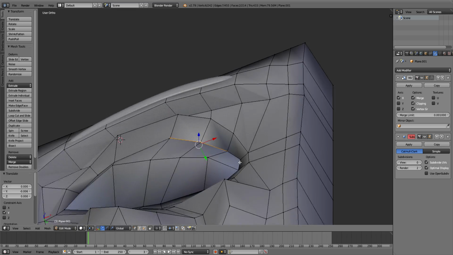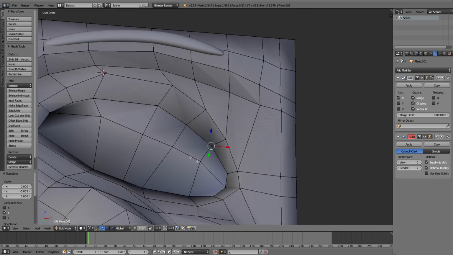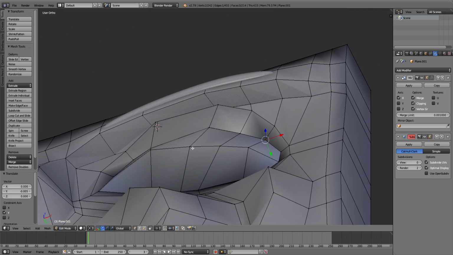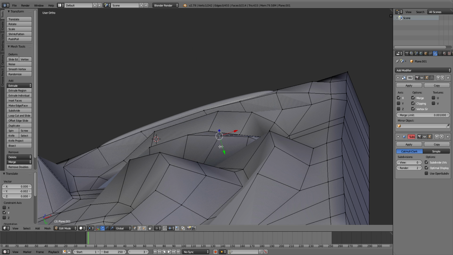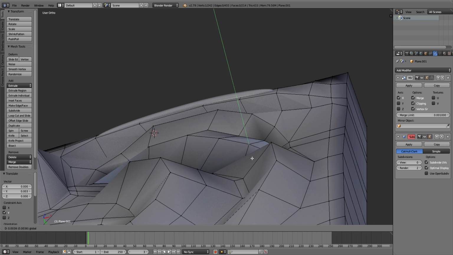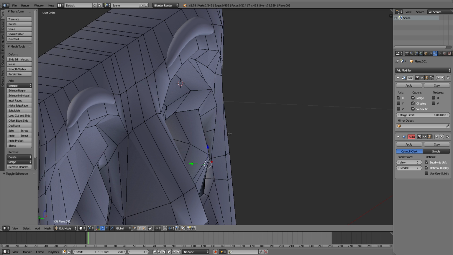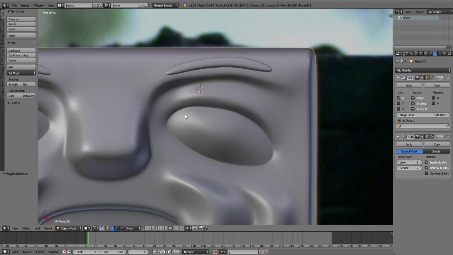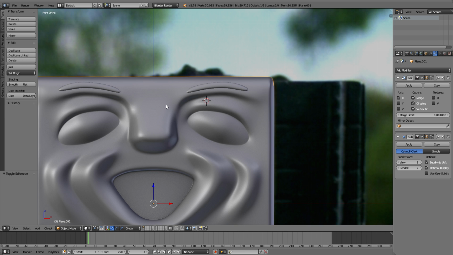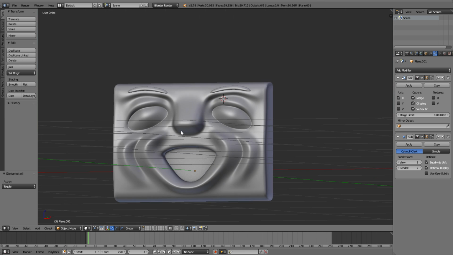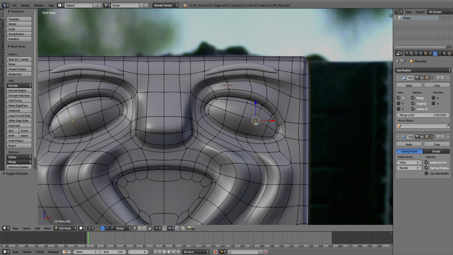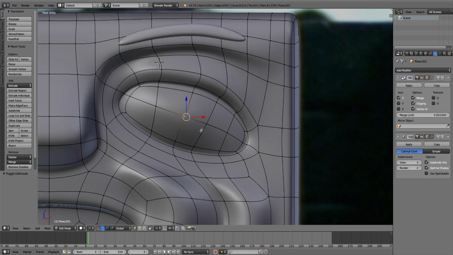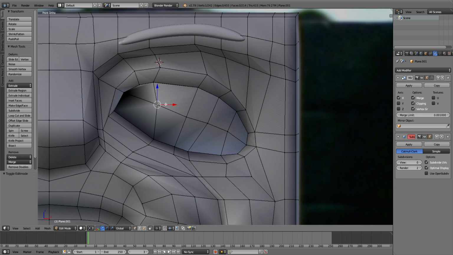Yeah, I'm just adjusting the eye now to match the top of the eye to meet the brow a bit better, sorting out the actual centre of the eye as well. You see the eye looks a bit crooked. Yeah, it definitely needs more time spent on it. But we're coming to the end of the video now.